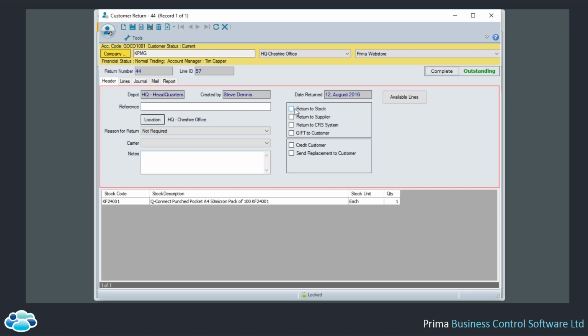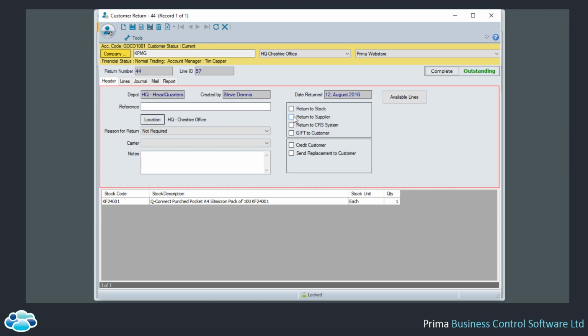I think the reason previously that it was designed like that in the first place was so there may be something wrong with that good, so you don't want to mark it back straight into free stock if there's potentially something wrong with it. So it would just be a case of going into the batch once you've completed the return and marking it as available to use again if you wanted it to go back in. So, and not required, for example, might be the reason to send it back to the goods inwards. Returns to the supplier. This is probably the most popular one that's used by our customers.